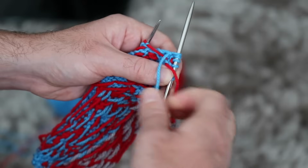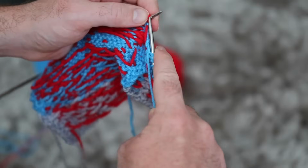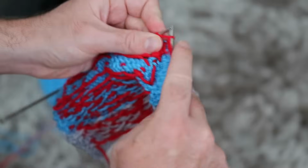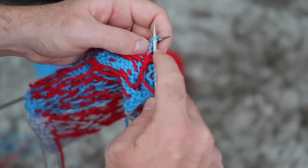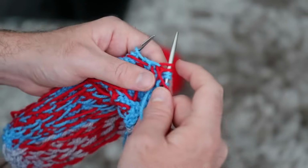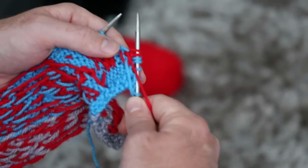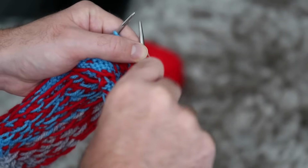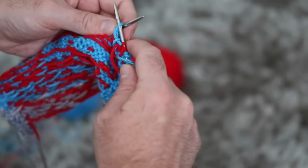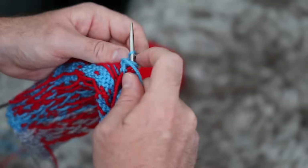So I drop my blue and I pick up the red and I bring it underneath, and I'm going to knit 2 stitches of red with this, so, or purl 2 stitches of red. So there's 1 and there's 2. Cool. So I'm going to drop my red just where it is. I'm not going to bring it to the back or anything like that. Leave it there, and then pick up my blue underneath the red and start knitting again. So this calls for 5 stitches of blue.